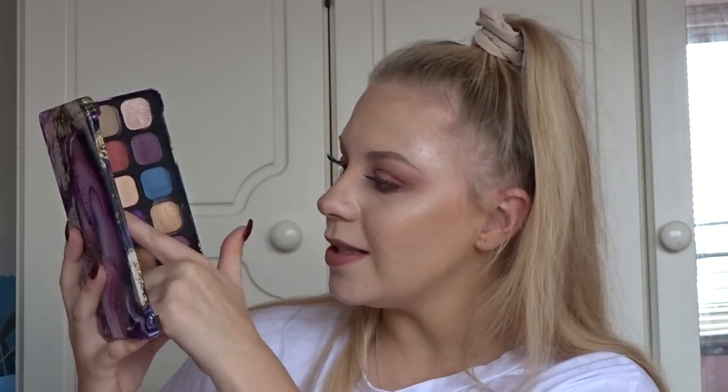I love the purples in this palette. The blue shimmers are really nice. I just hoped they would have put more blue mattes in here, because the two blues that are in here are shimmer, and this one down here is actually more of a dark green shade. But apart from that, if you just like the odd pop of colour, then this is perfect.